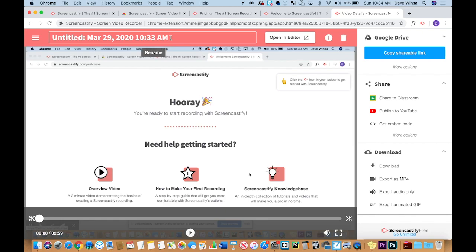Again, I'm going to repeat, if you wanted to make unlimited videos with this program, there is a cost associated with it. Mac users are able to use QuickTime Video, which is a pre-installed program on their Mac in order to have a lot of the same functionality. Unfortunately, you're not able to draw on the program, but you could use other apps such as Smartboard Notebook in order to draw on the screen while you're recording.